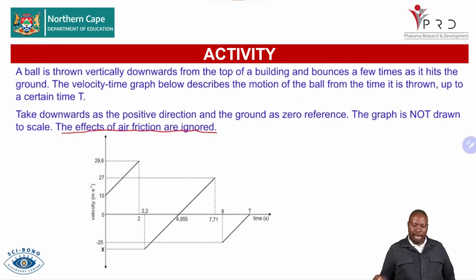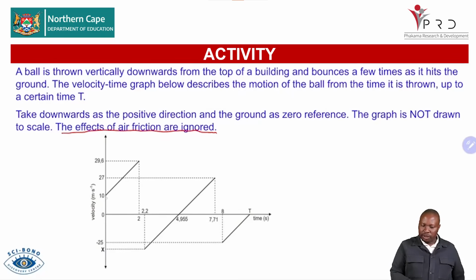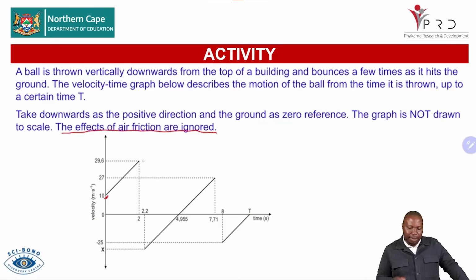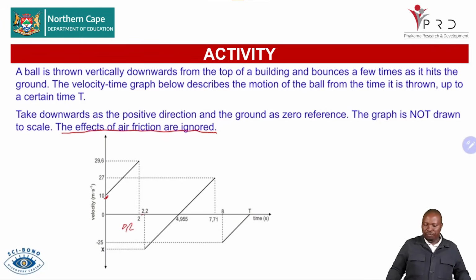Then you are able to see that it was thrown vertically downwards. Hence, you see that it started with an initial velocity of 10. As it's going down, its velocity is increasing until it reaches 29.6. Then it bounces, and it spends 0.2 seconds there on the ground. That's the type of question they might ask you, for example how long did it take to reach your maximum height, which is your 2 seconds. So it's important that you have all that information and you know what happened before or after the bouncing.